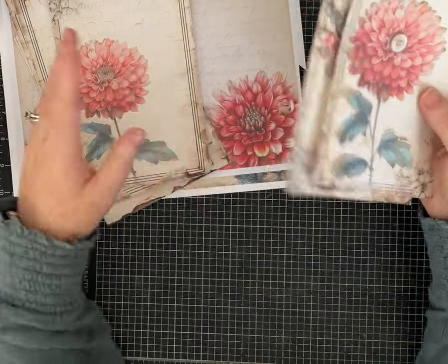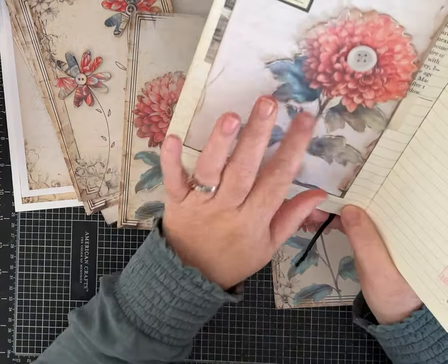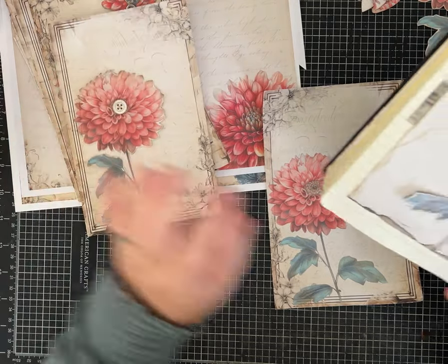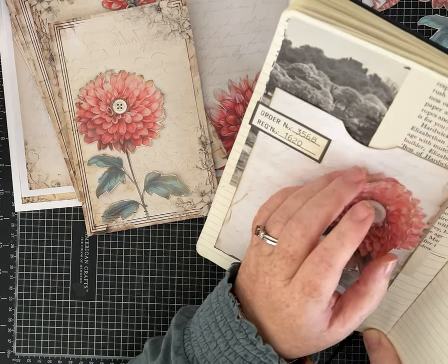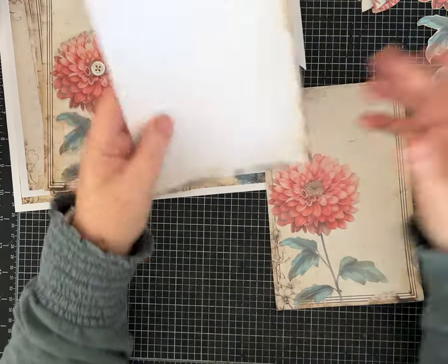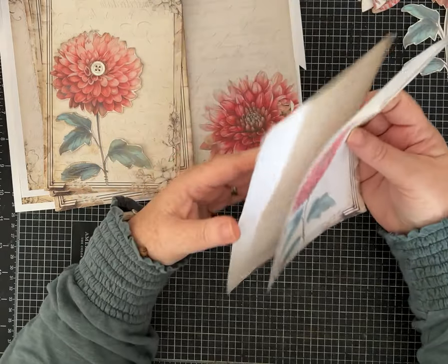So it's really straightforward. Now the first one I did, I cut out this exact flower. The second one I picked a different page. This is a little bit different flower. But this one I just put on one of the other halves that didn't have a decoration. But on this one I decided to layer it on top of the same page, and I kind of like that even when it is kind of flipping up, you see the flower underneath. So your choice. One thing that would be fun, if you've got a similar type of paper or an image that you like on some scrapbook paper, just fussy cut it out and find different ways to make it look cool on a page.